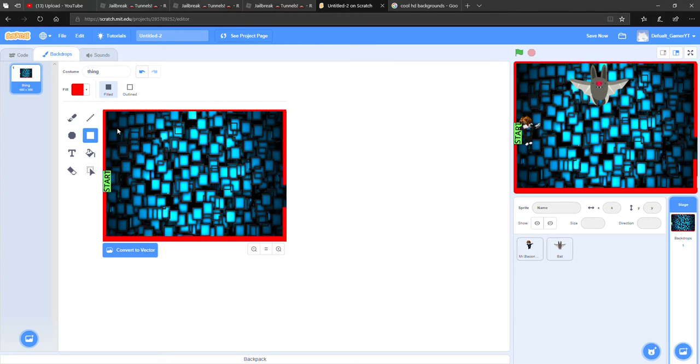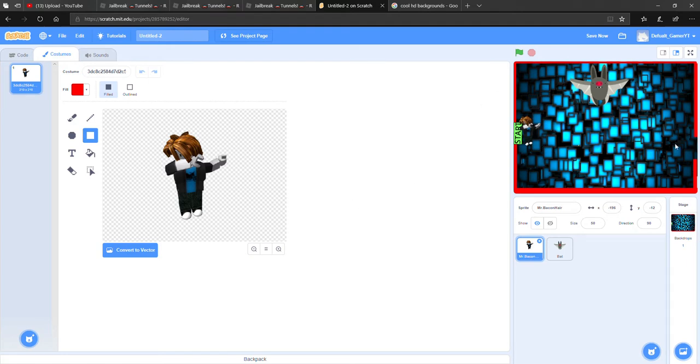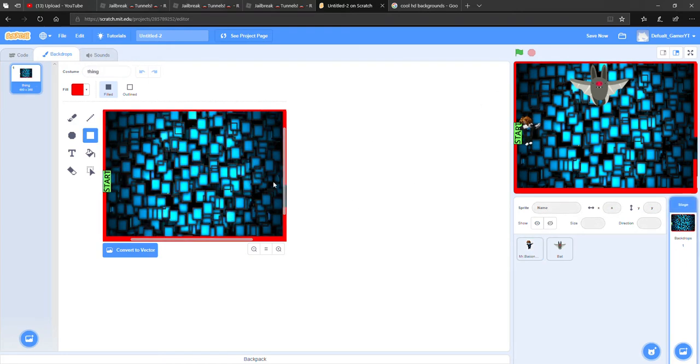So now we need to program it again. So I say if we touch the red bits. Actually, no, back to the backdrop, sorry. Okay, so let's make this green. No, let's make it blue. No, because there's lots of blues. Pink, that'll do. Because if I said blue, there's blue everywhere, and it wouldn't know just that blue. It would think if it touched that one, this one, or that one, it would send you back to the start, and that's not what we want.